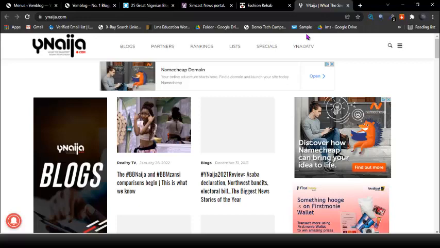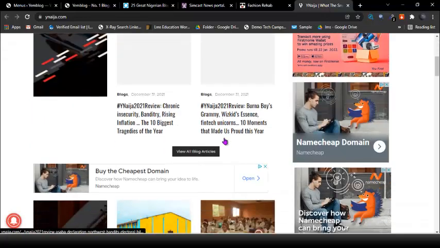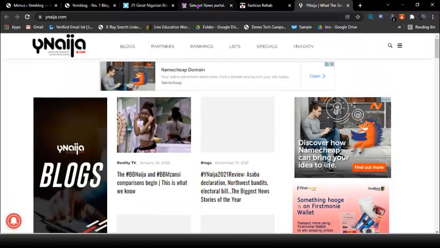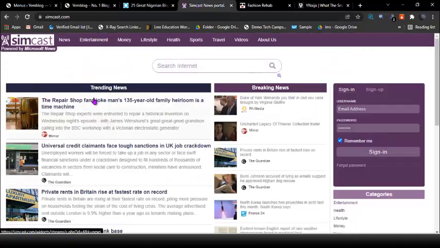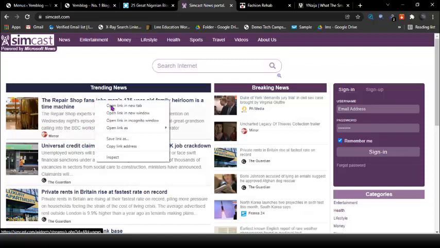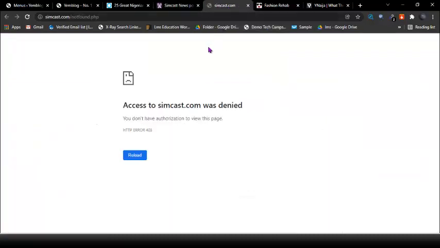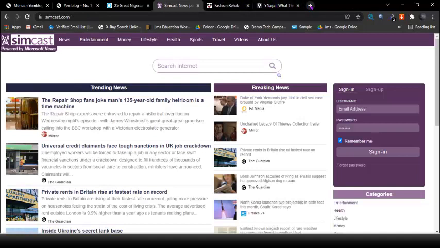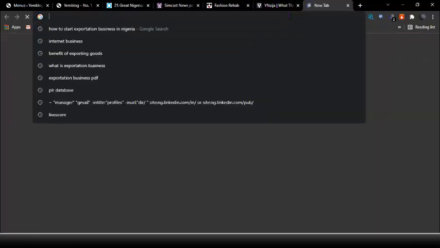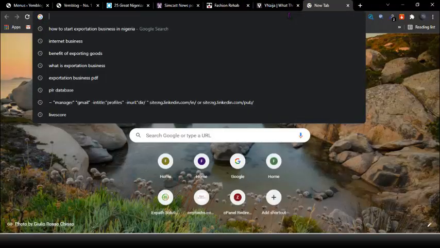Okay, this is what I'm working with. So I'll click to create a post. I'll just open this in a new tab. Okay, let me just copy that one. Let me come to Notepad.